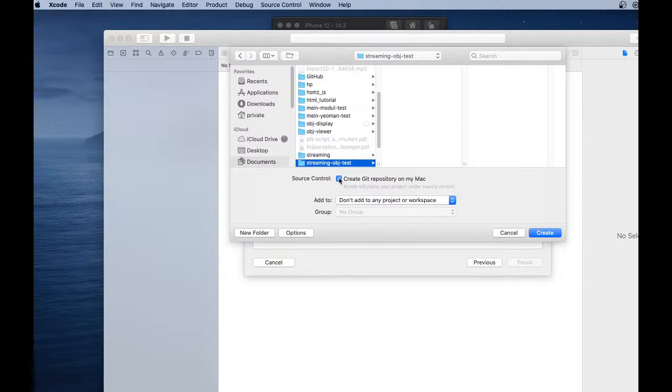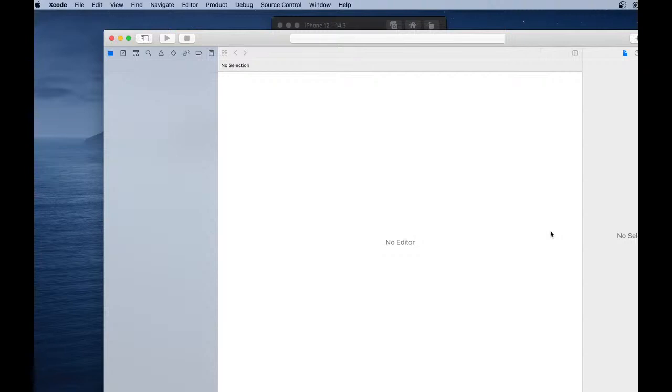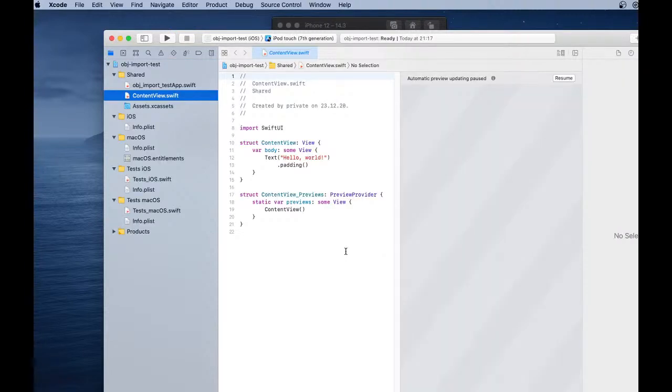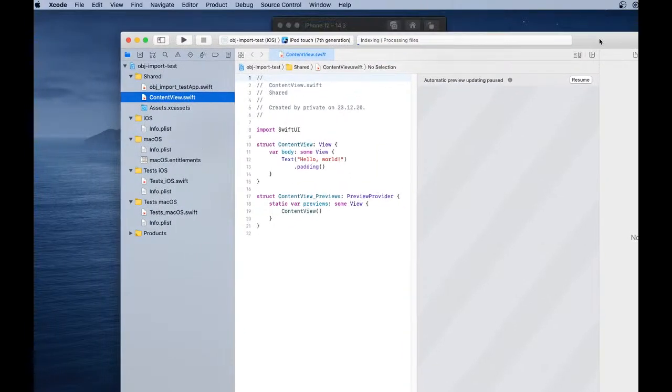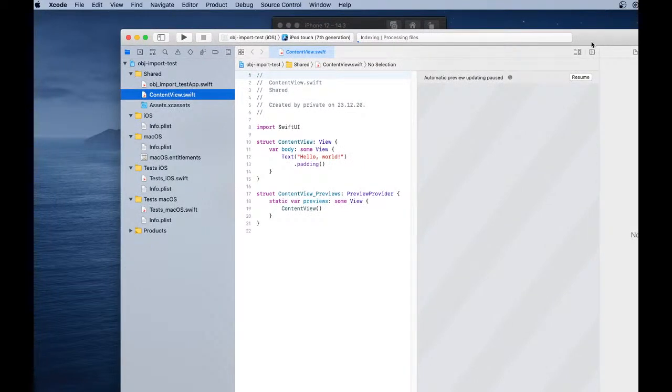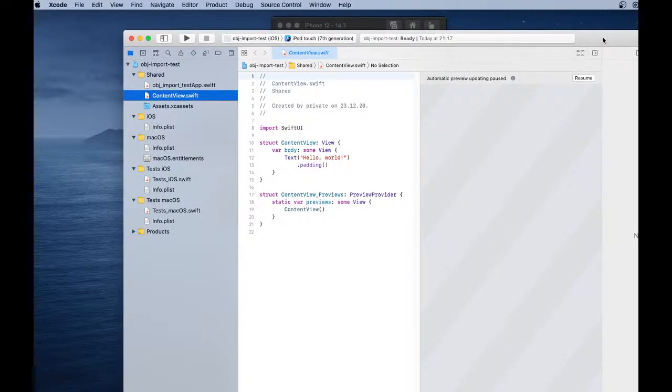For this one, I won't create a Git repository, as I'll delete it anyway, and this is just for testing purposes. Now here we are. This is a new app about to be created in Xcode, and the settings and UI elements are quite overwhelming. I will be using Swift and SwiftUI.